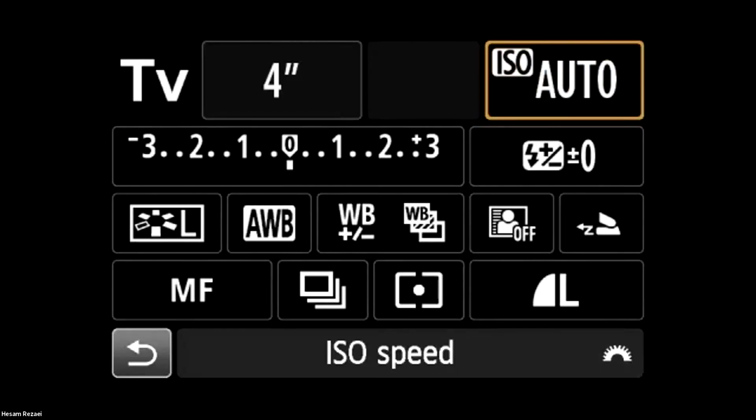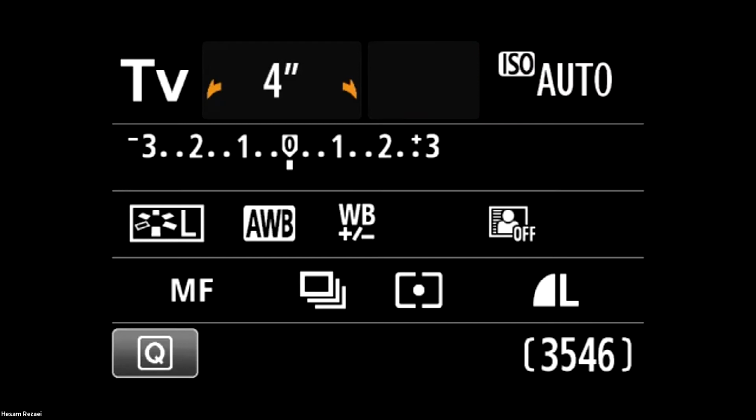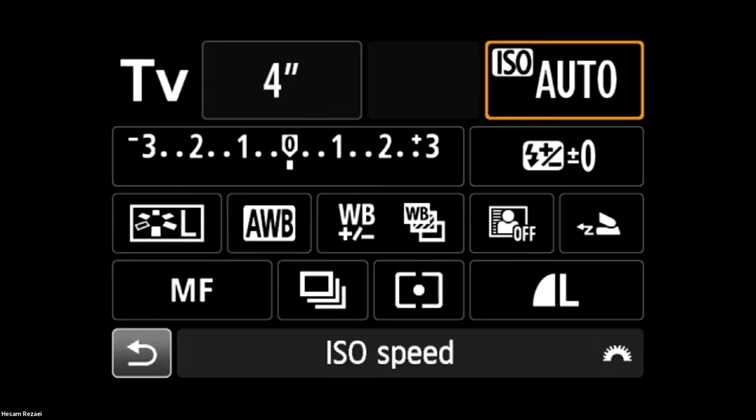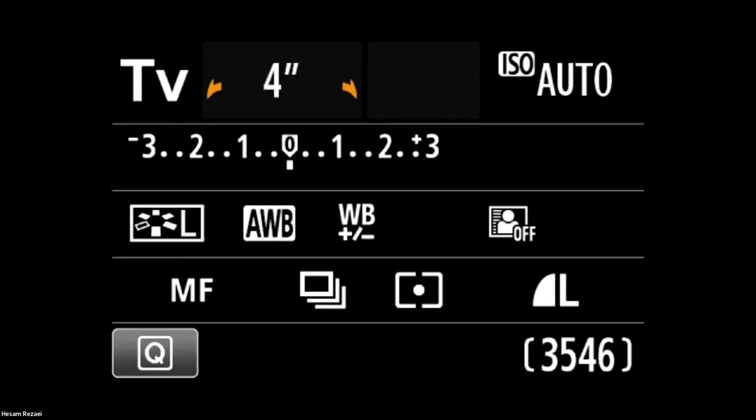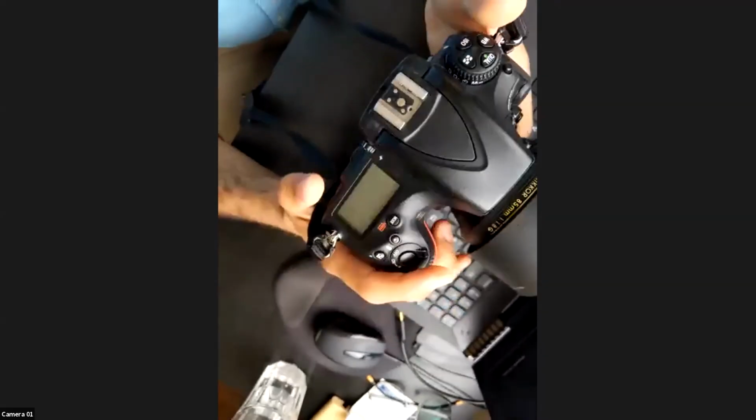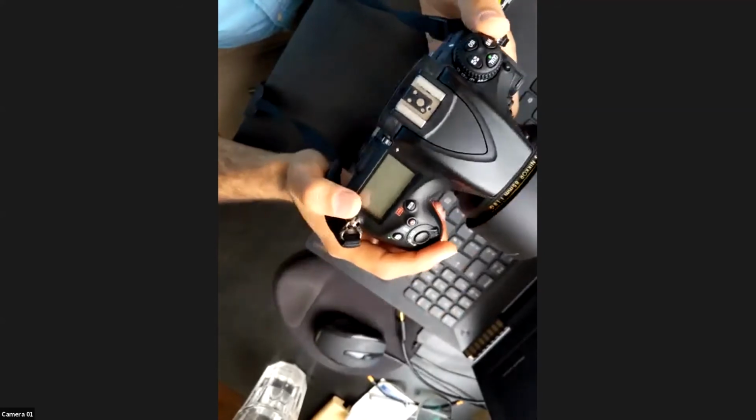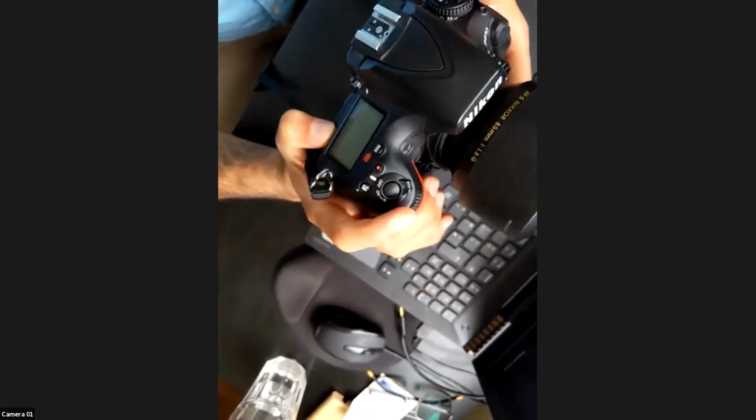I have a question. So when you put it to the TV mode, do you have to do anything else, or is it just that? No, just put your camera on TV mode. Okay, here it's TV mode, and also put your ISO on automatic mode. If you have a Canon, your setting should be like this one. Okay, good. Sorry. So here in Nikon, there are different things to do.